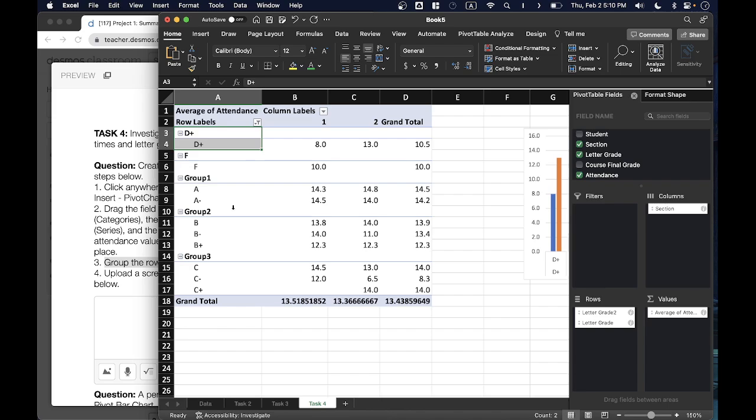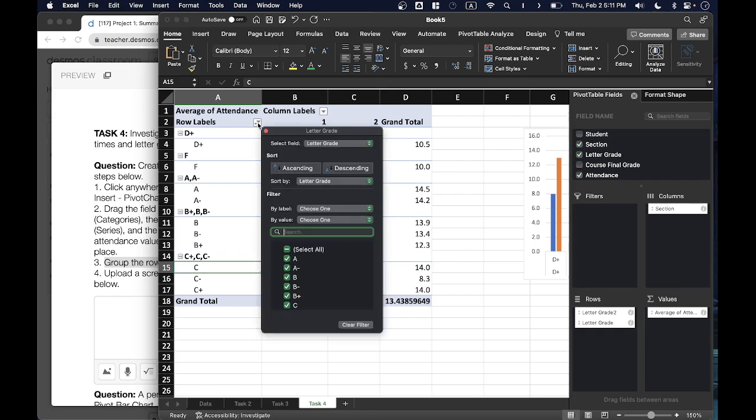So Excel understands me actually. As you can see, it automatically finished the rest of the grouping, which is very nice. And then some of you might also see that they are actually not ordered in the desired way. I'm going to change this to A and A minus, and then change this to B plus, B and B minus, and change the group C to C plus, C, C minus.